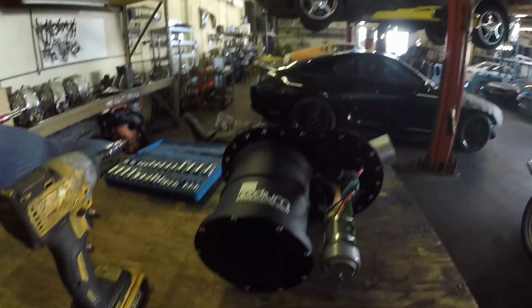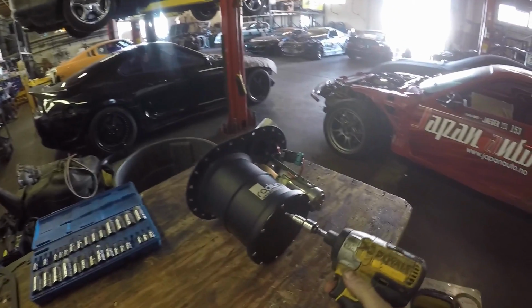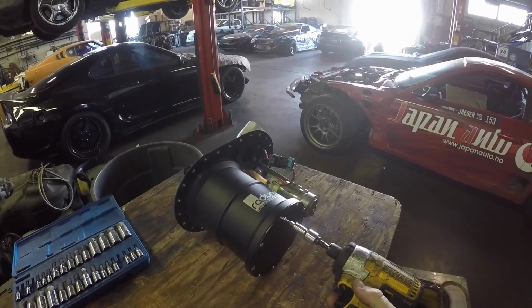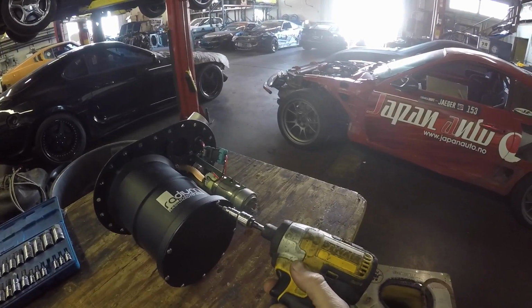So moving on, I'm going to take this bottom cover off. I've loosened all these little tiny Allens so that I can just hit it real quick with a gun, because it's going to take a second.